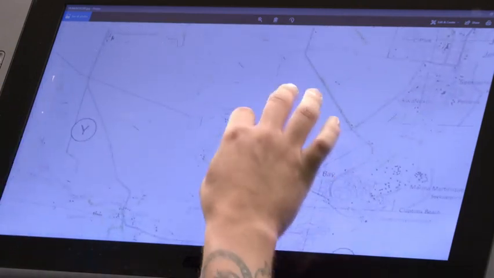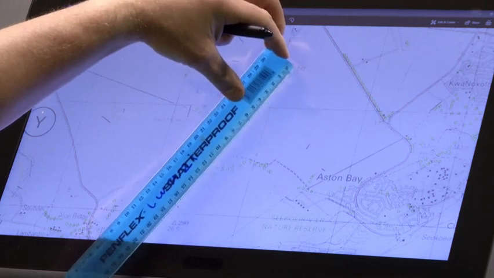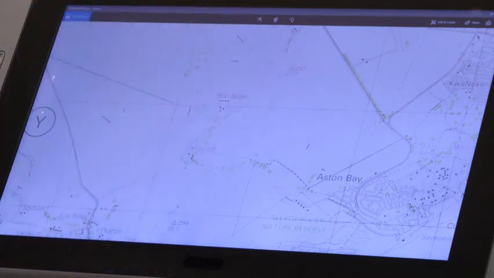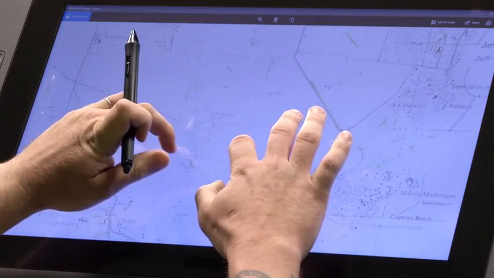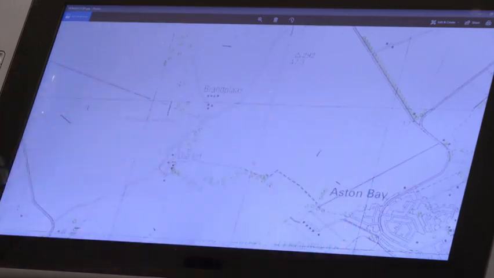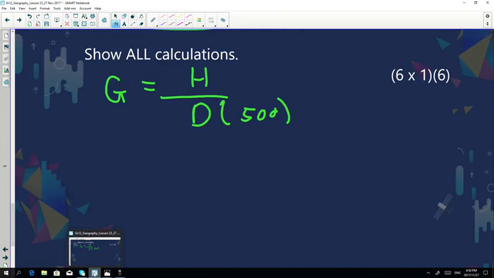There you go. So how do you calculate the distance between the two? You use a ruler, you place it between the two points, and you calculate the measurement in centimeters. Keep in mind, my measurement is going to be different to yours because I don't have a scale, because I'm zooming in and out on our map. But I will give you the correct answer in a second. Now, we need to determine the height.